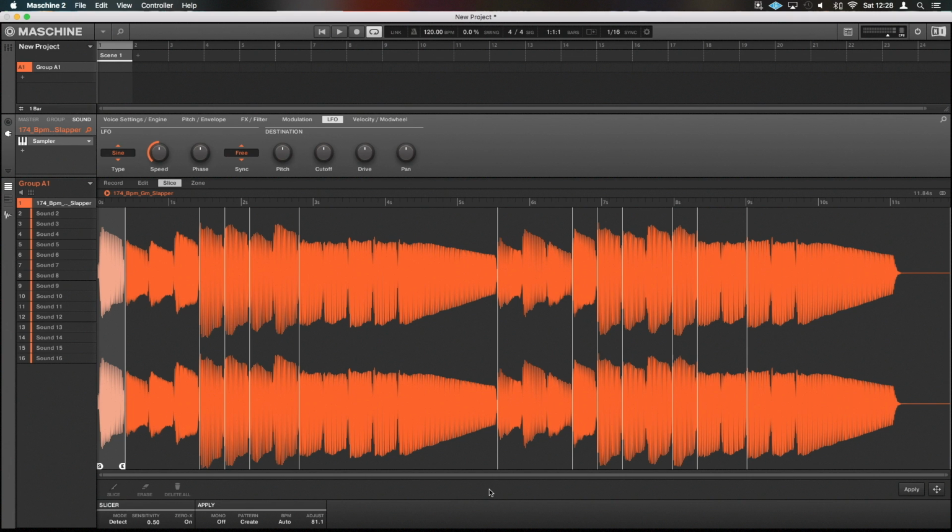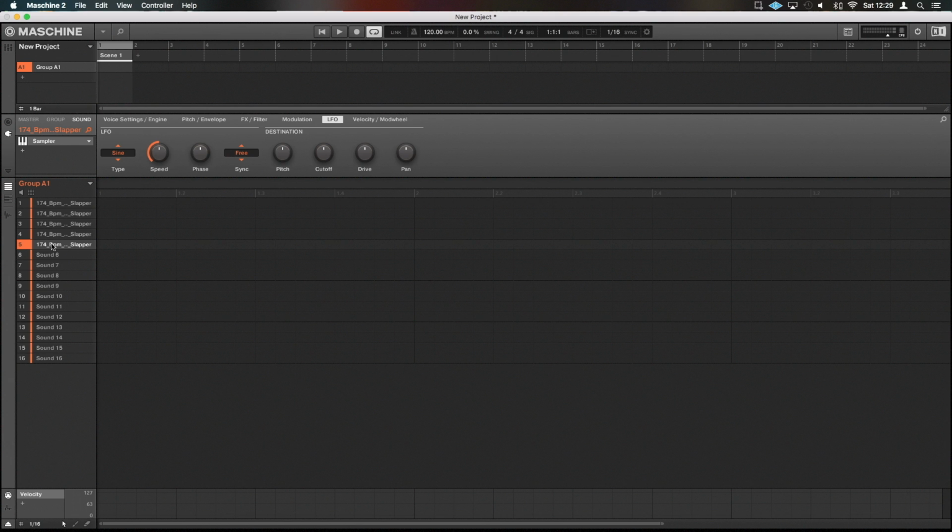So once we've got the slice markers like so, if you select a particular area, it will play it, but equally it will take that portion of audio. So we could take this section and drop that onto 2, and take this section and drop that onto 3, take this hit, drop that onto 4, maybe take this hit and drop it onto 5, because we've decided those are the sounds we like out of this particular sample. Then go back to the main page and you see we've now got 1 through 5 loaded. We're only really using 1 through 4, and on those pads are those single hits.